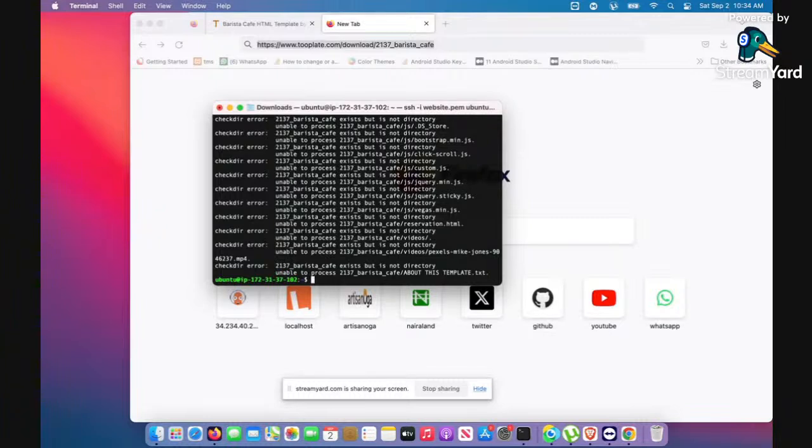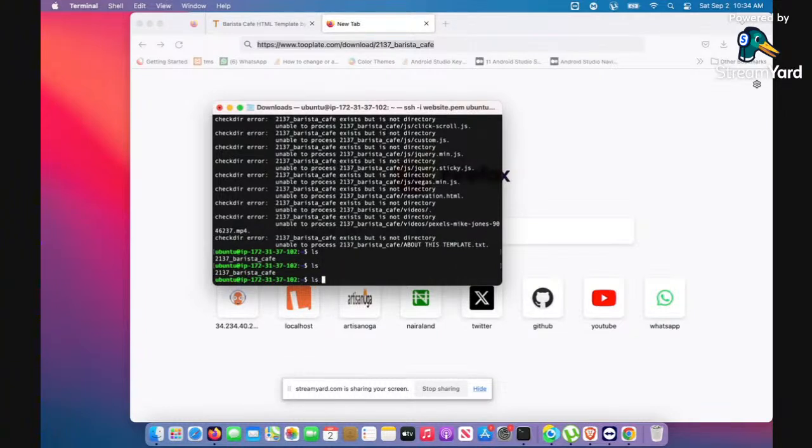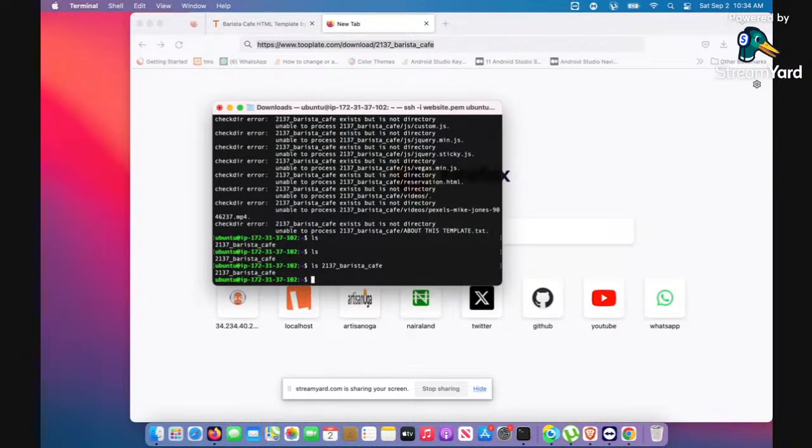Sudo unzip. Why is it still not working? Let me see.